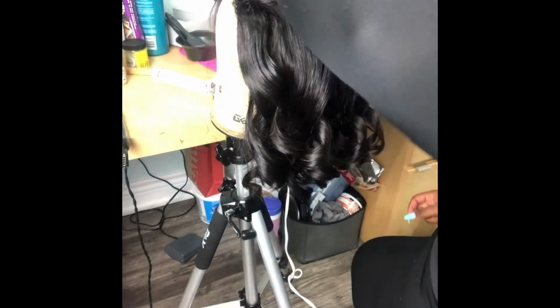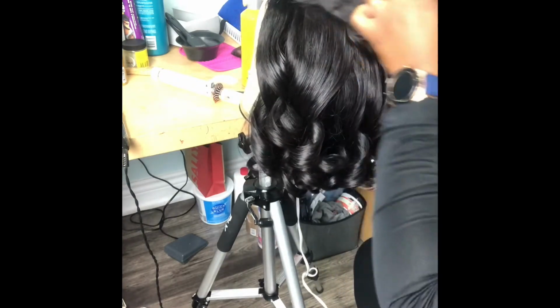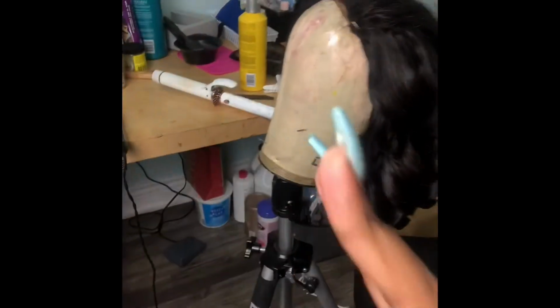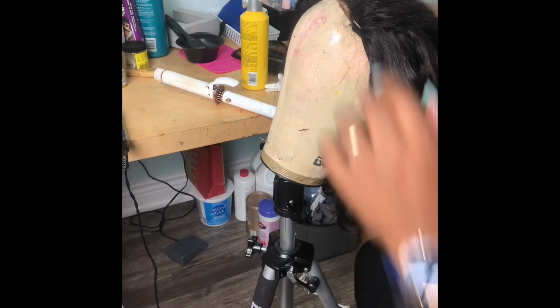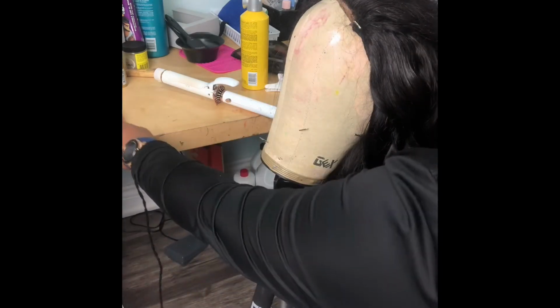And finally, guys, we are at the top section. So this is the closure, or I would say frontal section, but on this unit provided by my client, it is a closure. So what I usually do, let's just focus there, is this is where the wax stick comes in. So I usually section the hair, and you're going to need your hot comb on for this.